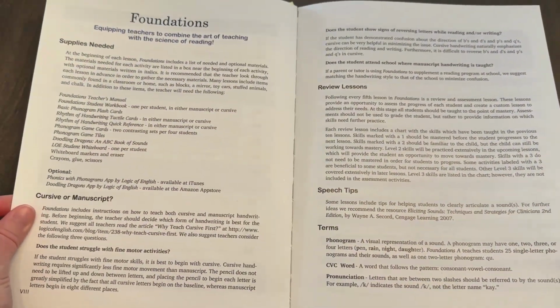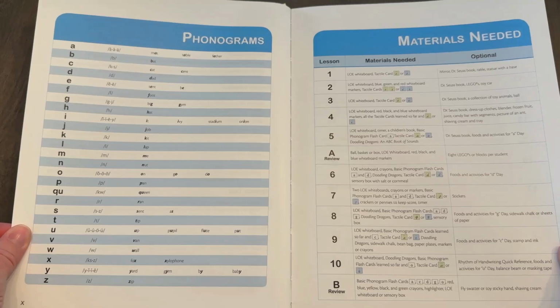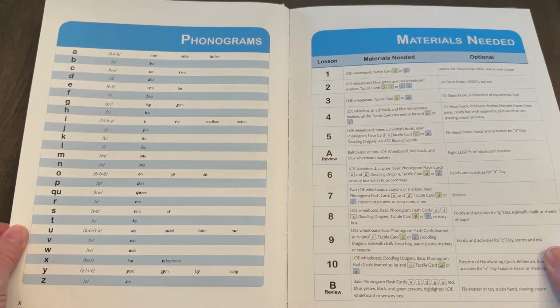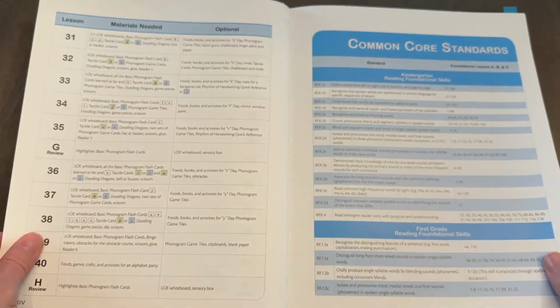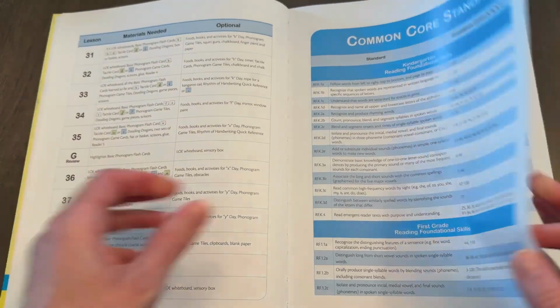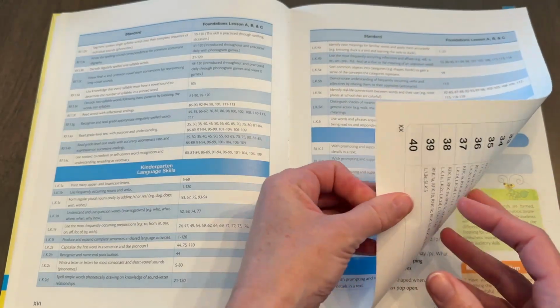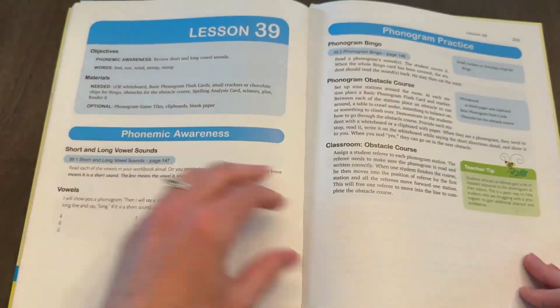I just personally like the online supplement because I don't have to think about it as much. And my son really likes using the computer for that. He really likes doing the games you guys saw at the end, that memory game that he was playing. He thinks that is a lot of fun, and they've done that every couple of lessons or so. Just flipping through the front of the book here so you can see some of these things. And that's about it. There are 40 lessons in Foundations A.